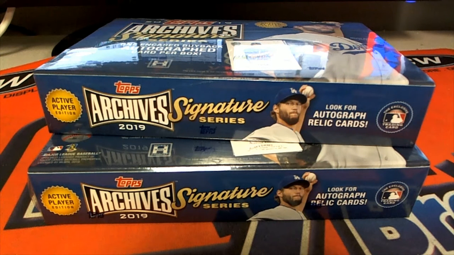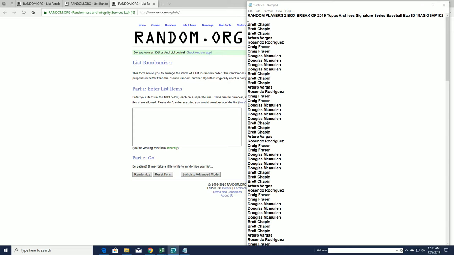Let's do it. Random players. Two box break of 2019 Topps Archive Signature Series, number 102. Good luck. All right, Brett C.